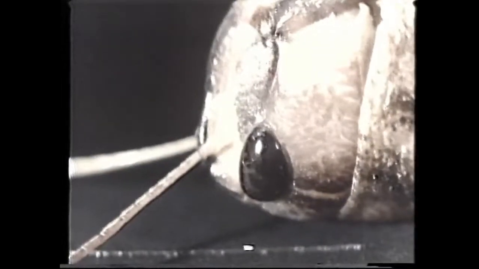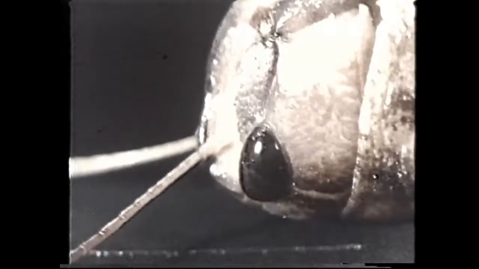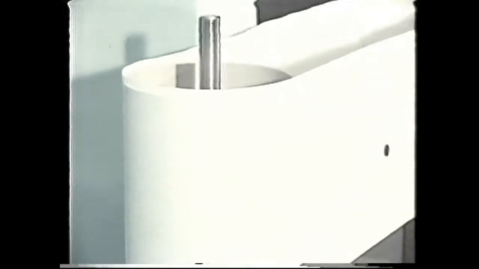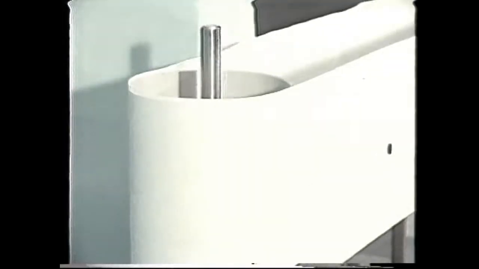We can also vary the size of the target spots, keeping them all moving at the same optimum speed determined in experiments like the one you've just seen. This little disc subtends an angle of only two degrees at the locust's right eye and it produces very little effect.